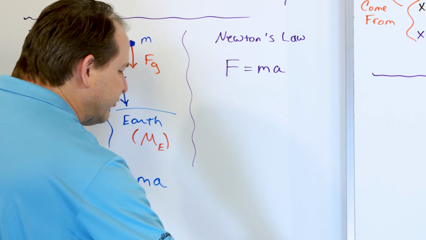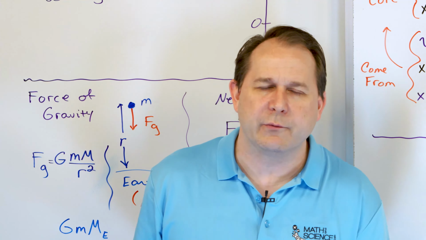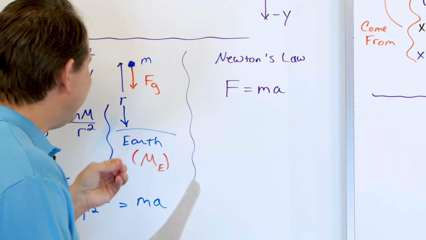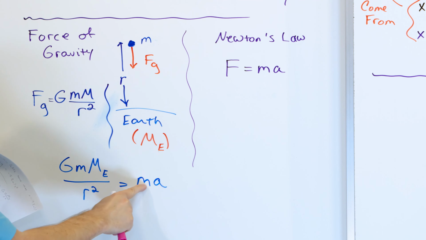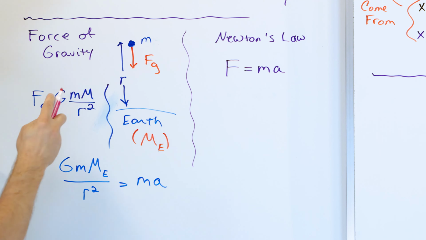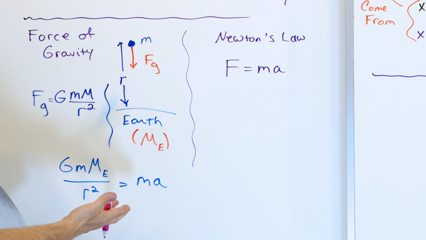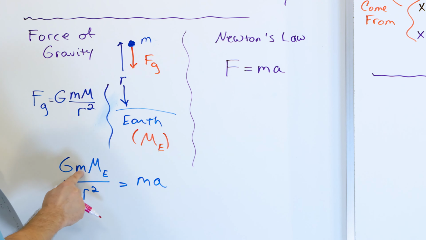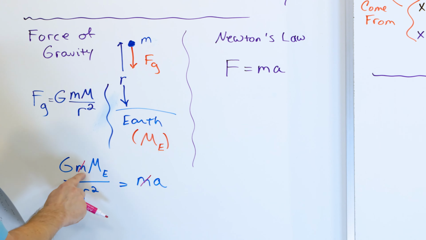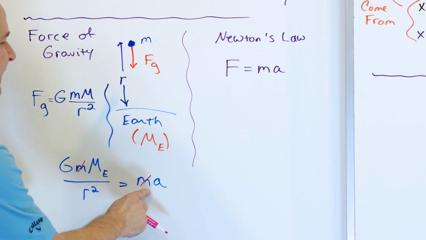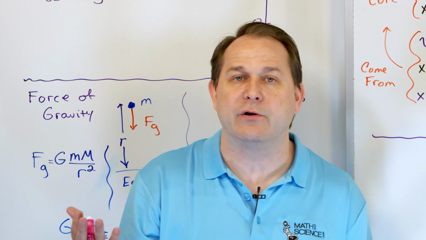Now I want you to notice something extremely profound, and the first time you see it, it doesn't seem profound. It just seems, oh, it's an equation, whatever. But it's very profound. What we see is that on the left-hand side of the equation, we have a mass here, little m, which is the mass of the object, and we have another little m on the right-hand side. So what that means is I can divide both sides of this equation by little m, because this is an equation. I can do whatever I want to both sides. So I choose to divide this by m and divide this by m, which means these m's cancel. What it means is that the mass on the left and the mass on the right are in balance, and they kind of annihilate each other, and they don't matter in the final analysis.